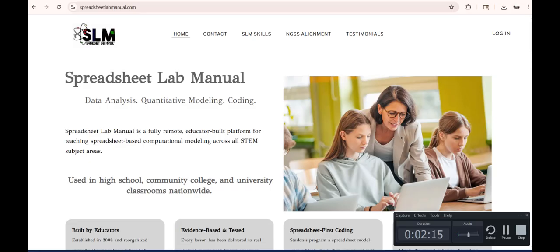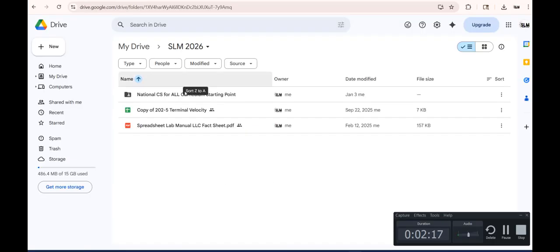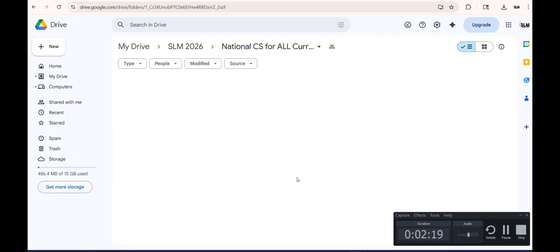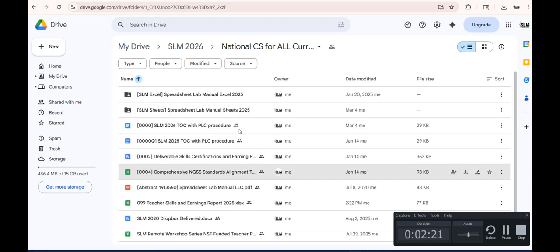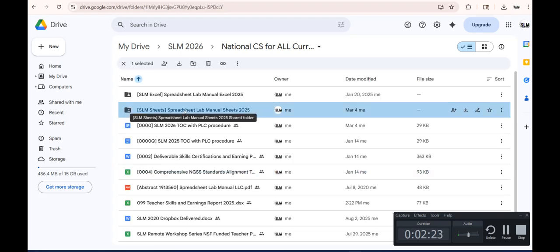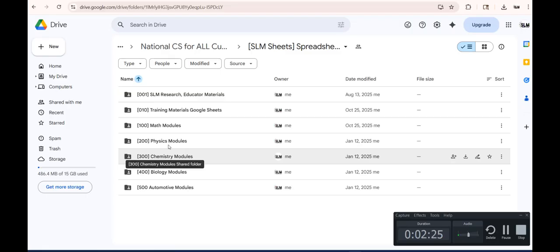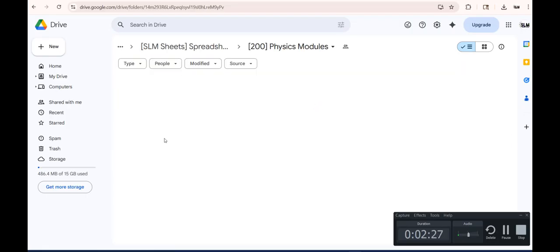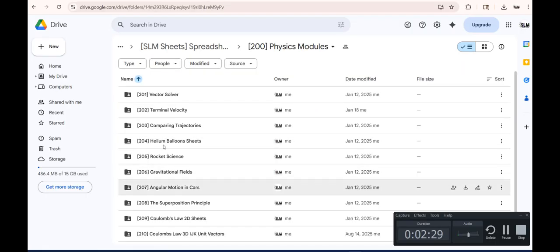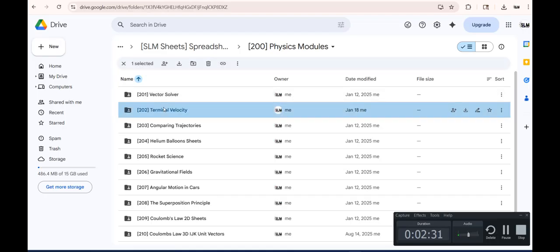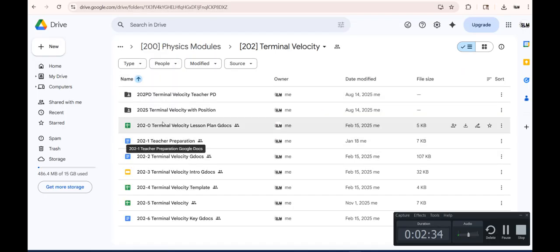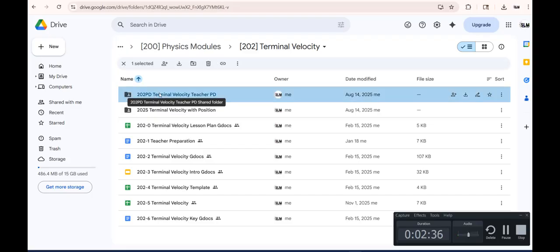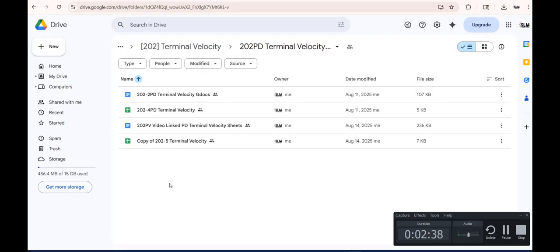That was the thing I had to really study when I thought about how to involve people in this. And the way I'm going to try to start doing it, at least with the early adopters, is through these PD files. For any given module, the terminal velocity one has a little bit extra stuff worked up. But in the PD file, everybody that's shared into the main file as a viewer is an editor on the PD file.